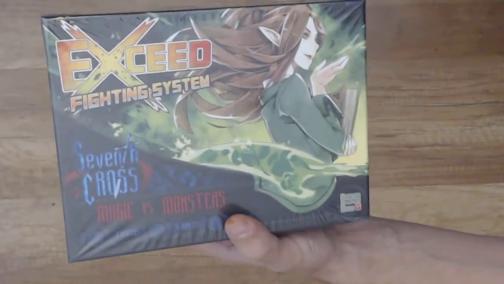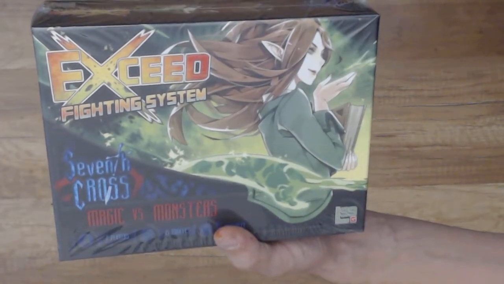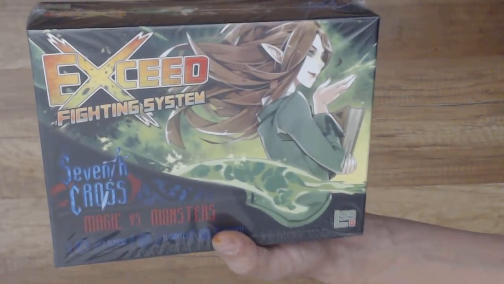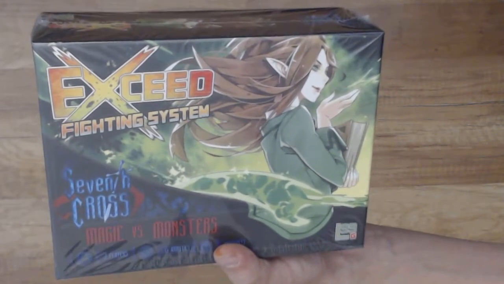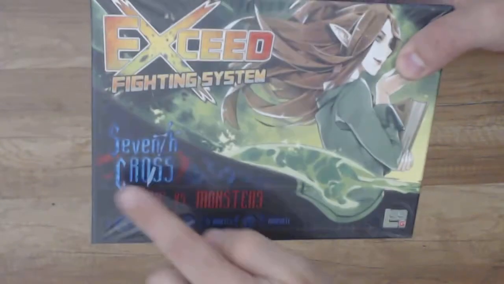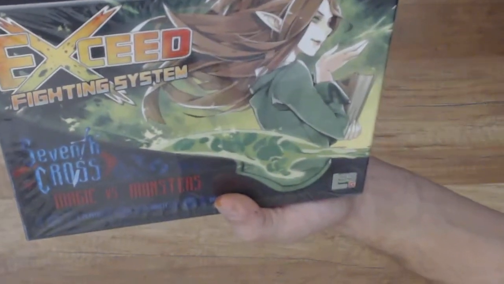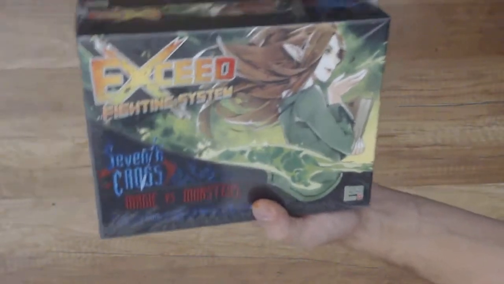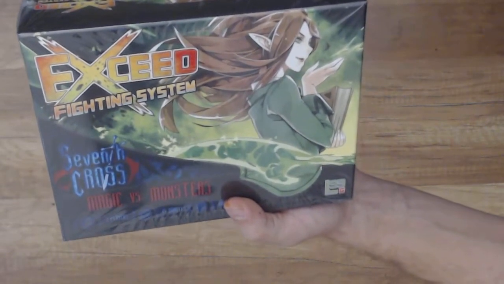So this 7 Cross Magic vs Monsters is part of the second season of the Exit fighting system, with season 1 being called Red Horizon. This one is 7 Cross. Season 2 will consist of multiple boxes with 4 fighters.